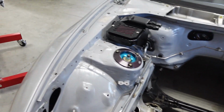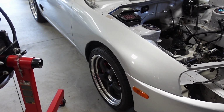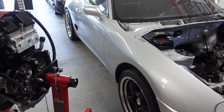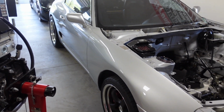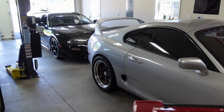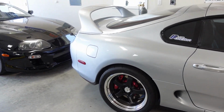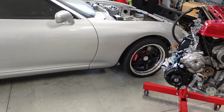Like, the problem is with this car though, the whole car needs painted, so it's like, I just hate doing all this and be like, look man, the whole car needs done at once. And I hate to just half-ass it right now because you pop the hood and that looks great, but the rest of the car just looks terrible. So I'm like really torn right now. I'm starting to take stuff off and I'm like, do I continue doing this or not? Like, this is where I'm like, I'm very, very stuck right now.